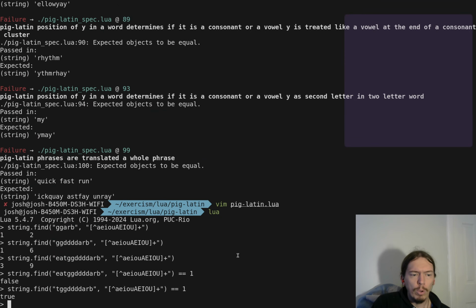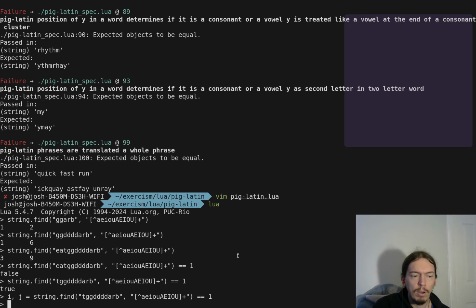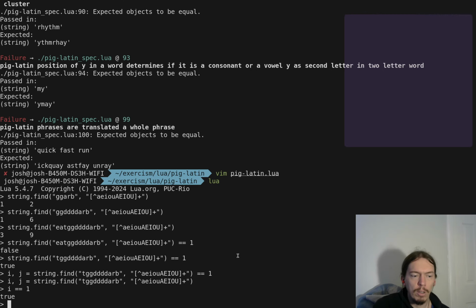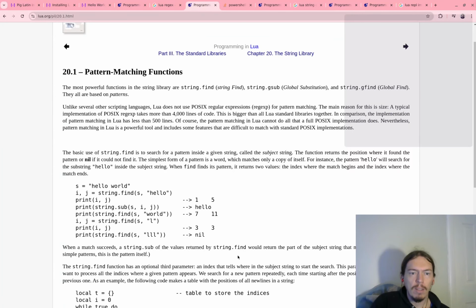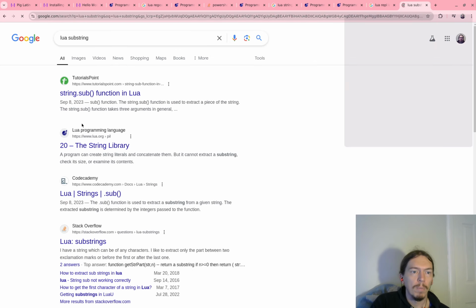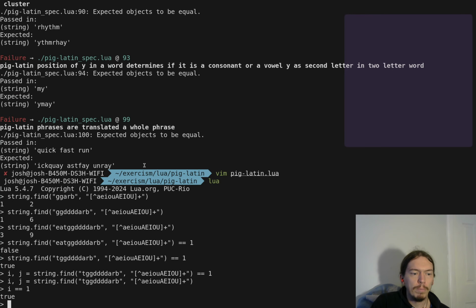Okay, so we would say i, j equals, or excuse me, we wouldn't say that. i equals 1, good. And now we want to take the substring. Let me just see, Lua substring, string sub.